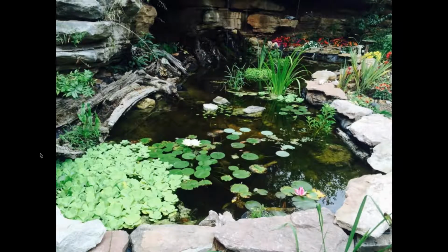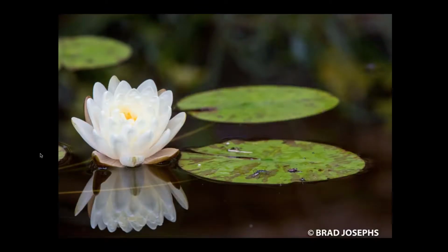You've got to be careful, especially here, the native ones are very important because if you use non-native ones and it has access to the native watershed, some of the invasive water plants can be devastating for watersheds, such as water hyacinth. So if you do choose to use those, you just have to make sure that there's no way for them to get out into any other water sources. But yeah, so lots of irises, lots of lilies, even native American lotus. There's a lotus flower that's native to America. It's incredibly cool. So yeah, I mean, it's beautiful stuff.